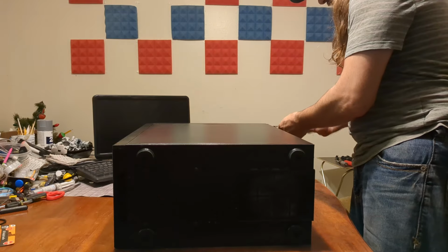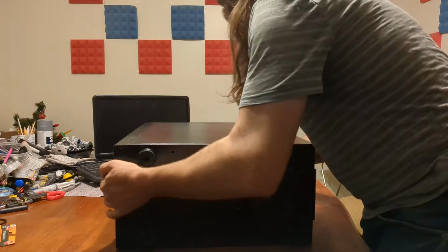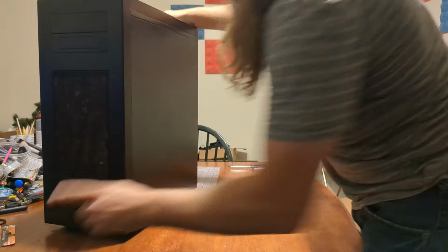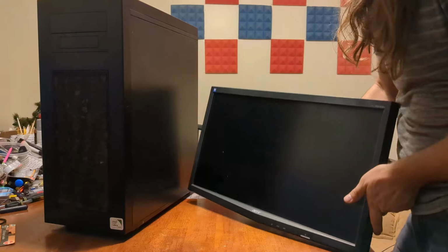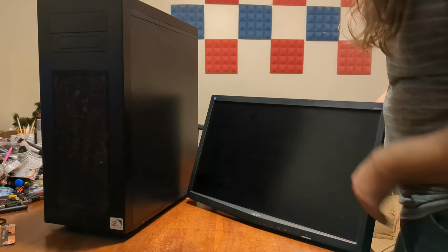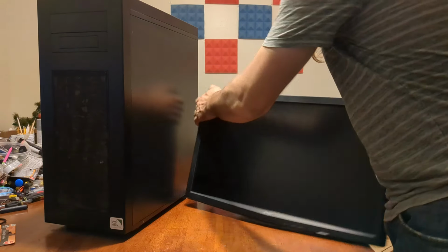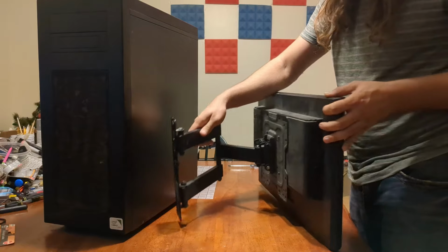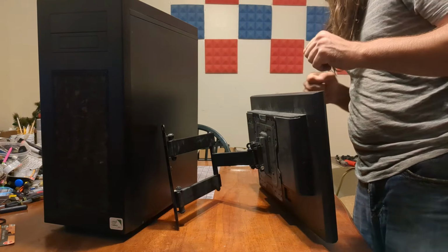But the side panel is not the only thing that I found. Whoa, this thing's kind of heavy. Found this. In the trash. It doesn't really have a stand. It's got this kind of wall mount doohickey, but if I stick it out like that, now it's a stand. So let's get this set up and see if it works.